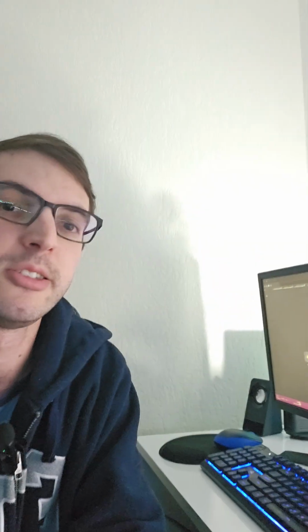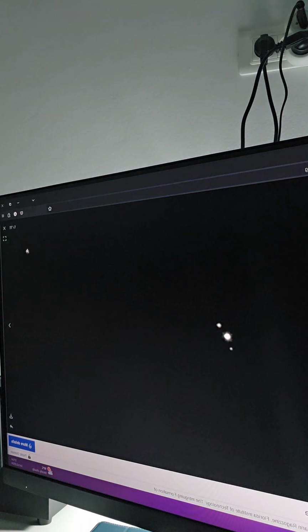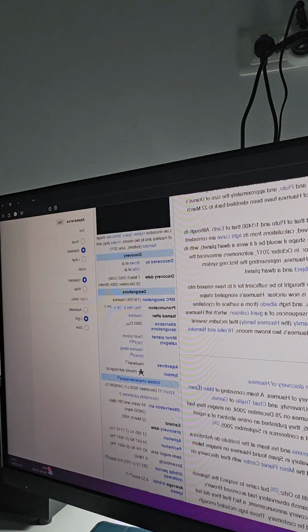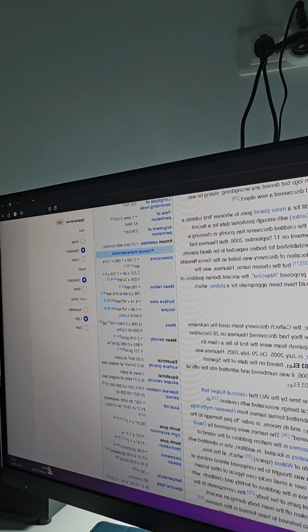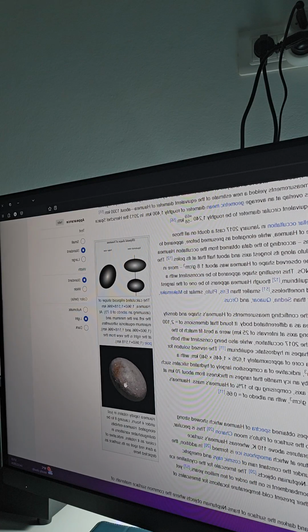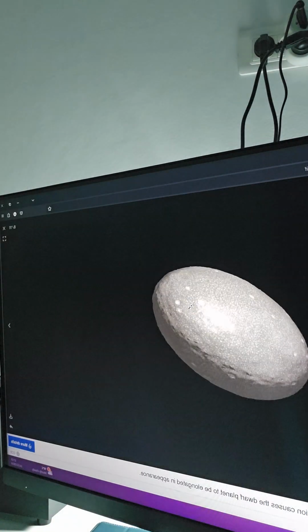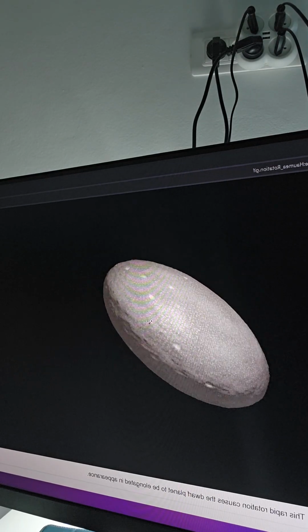Now if we're going to go to Haumea, Haumea is a different body, of course, like we saw. You can see the picture here that shows it right here and the two moons it has. But we don't know a lot. It's a bean-shaped object. It has a radius of about 780 kilometers or so. Its dimensions are actually pretty big, as you can see, but the radius is like this. Its mass is pretty small. Of course, the density is not that big. But it is a bean-shaped object here. And what's funny and interesting about it is that it rotates once every 4 hours on its axis, which is the fastest body in the solar system.